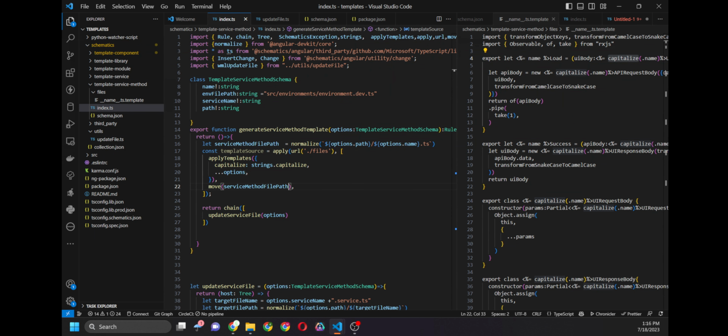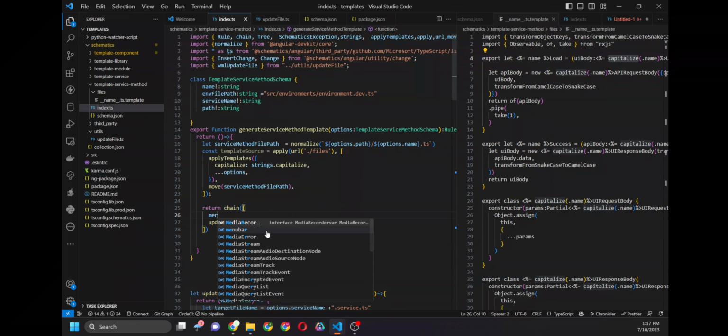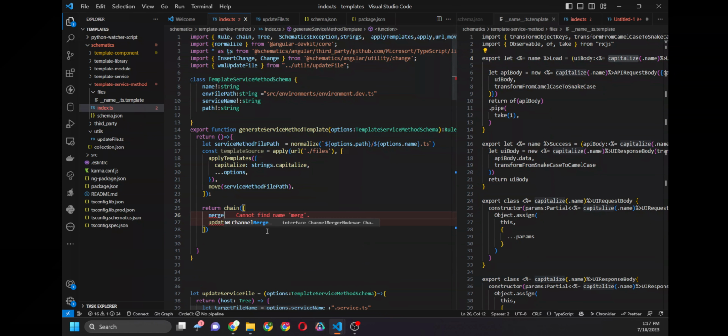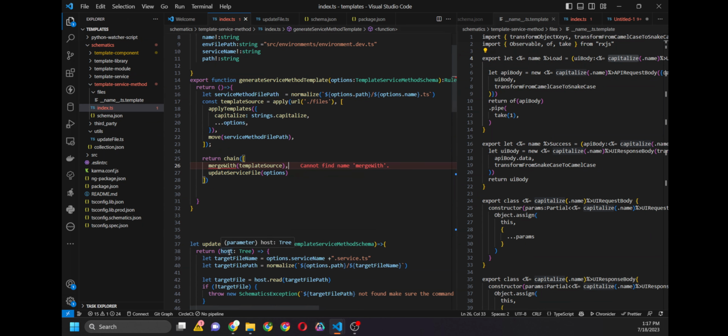And now essentially what I want to do here is use this in the chain. Okay, so say merge. Right, so basically I'm going to merge this tree with the template source, and this is the template source right here.